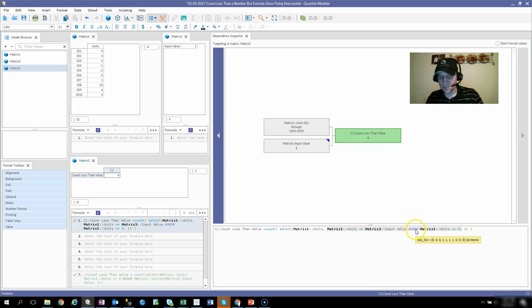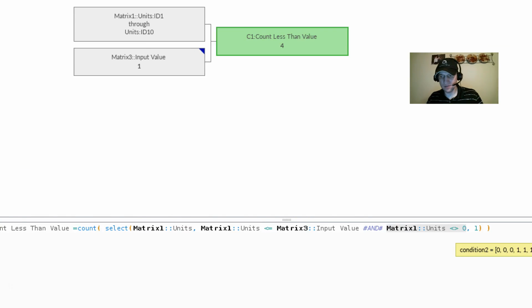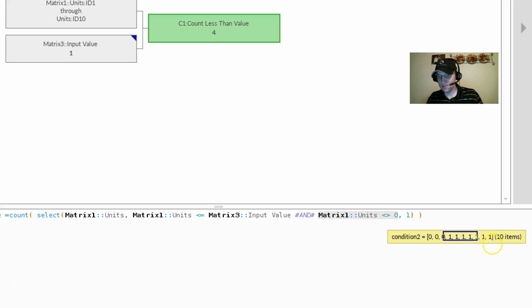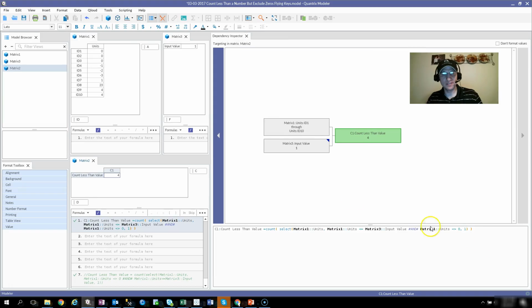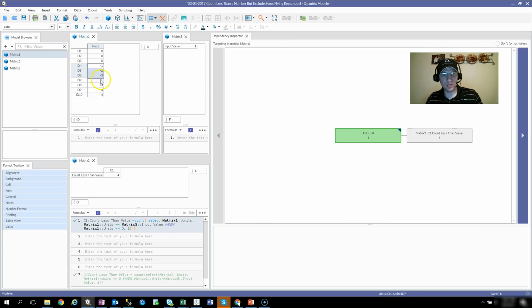And then what I do is I have an and for another criteria, and with it, I'm going to hover on it, and it's going to say, well, which ones are not equal to 0? Well, the first 3 aren't equal to 0, right? But all of the last 7, they don't equal 0, so we're going to give them a 1, okay? And again, I see that up here.